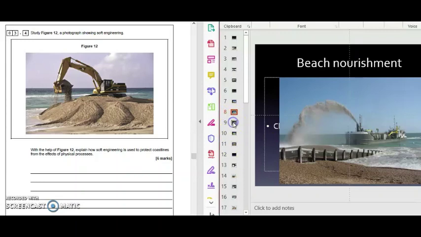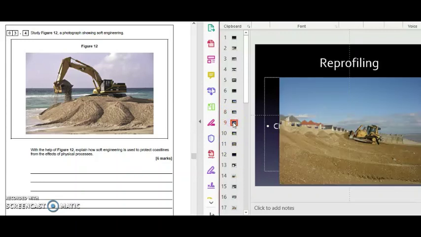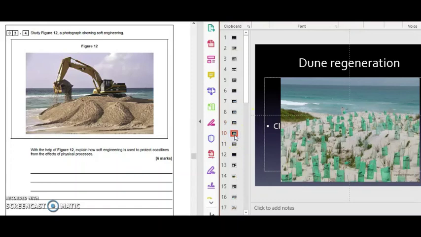The next type, very similar, is called beach reprofiling. It's basically where you pay someone to come and push the sand to the back of the beach. And this consolidates it all together, so it's a bit harder to move. But as it's further back again, it should act as almost like a natural barrier between the sea and the houses behind. So the energy of the waves will be absorbed in these mounds of sand rather than eroding the coastline behind. Well, finally got something called dune regeneration.